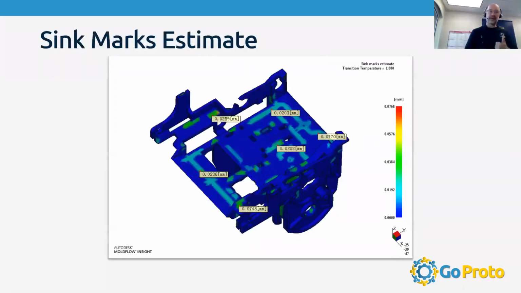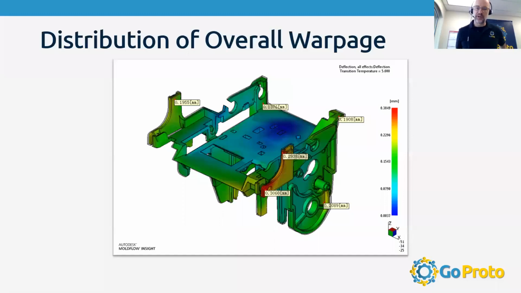All right, and then sink marks. Matt mentioned earlier, there's some thick sections, and this just shows areas that might have sinks. So this could be a cosmetic issue. Someone asked earlier about draft causing issues. Sink can sometimes cause dimensional issues because the part might sink a little bit, might cause a feature to kind of lean over. I always think of the Leaning Tower of Pisa. You know, it's on softer ground and it leans over, and that's a big boss, and that thing's not in tolerance anymore. Same thing can happen with molten plastic as it's injected. So we want to check and make sure that there aren't any areas that are glaring red, and this one looks pretty good. Overall warpage distribution, this shows that generally we're in pretty good shape.